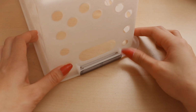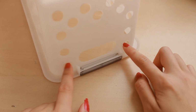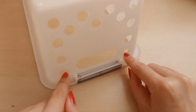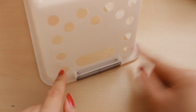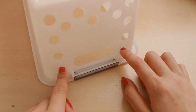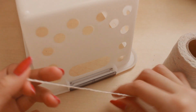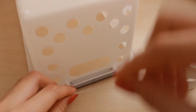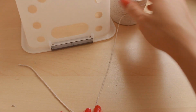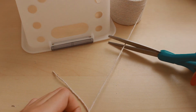So the first thing you want to do is punch holes at the top or the bottom of your box, and this already has holes, so I'm going to skip that step, but it's fairly easy. You just take a pen and stab it like I did on my necklace holder tutorial, and then you're going to measure out a piece of string that is going to be the hanging up string, so you need it to be about that long. So you just measure it out and then cut it.